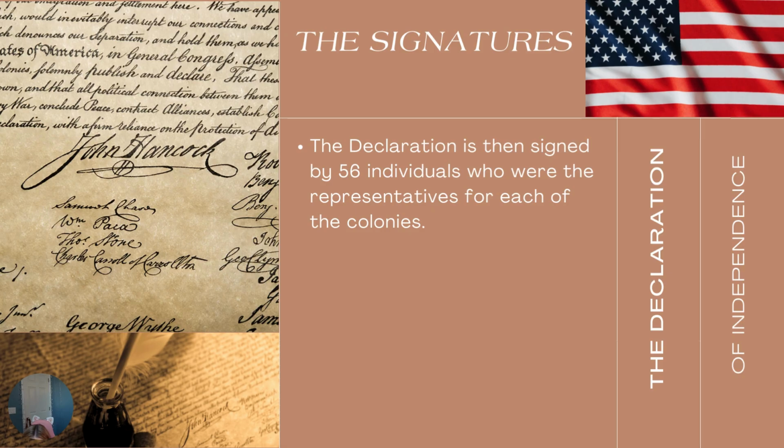And so John Hancock was King George's number one hater. So when he signed the Declaration of Independence, he signed it as big as he possibly could. Now there's a saying when somebody needs you to sign something, they'll say, all right, go ahead and put your John Hancock right here, because he has the biggest signature on the Declaration of Independence.